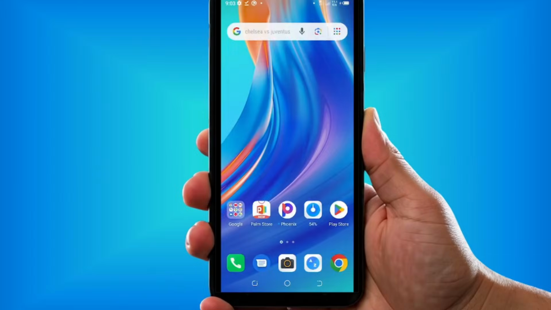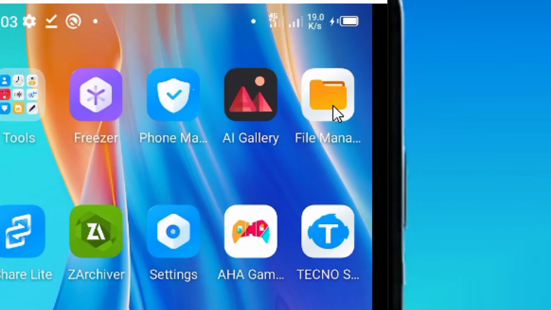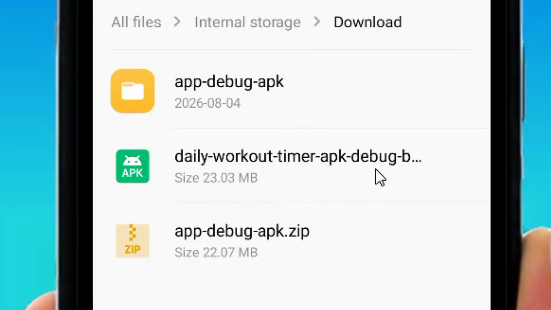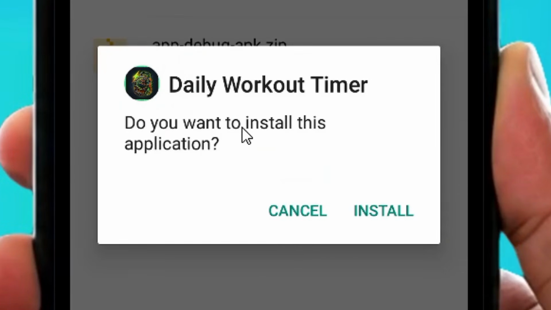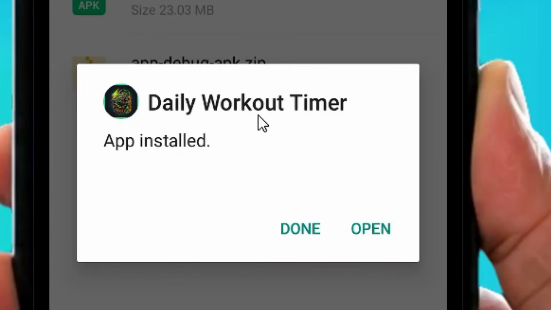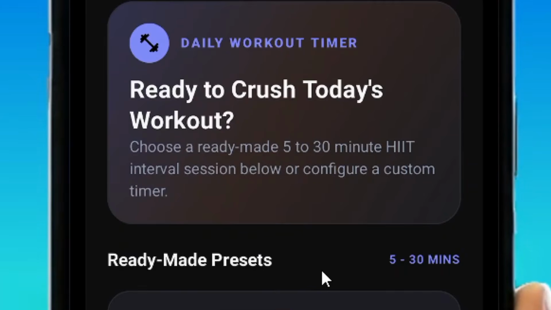Okay, I can simply go to my phone and then from my file manager, come and then tap on it. And over here, you can see that this is the APK that I downloaded from Google Studio. Let me tap on it for you to see. And I have the option to simply come and then tap on the install. So when I tap on the install, as you can see, it has successfully installed, and I can simply come and then tap on the open, and my app has opened perfectly fine and it is working perfectly fine.